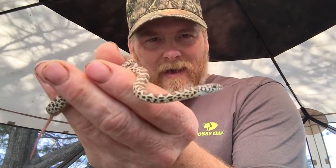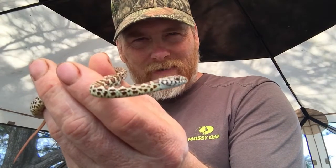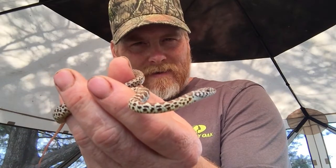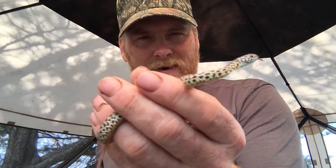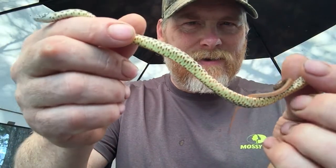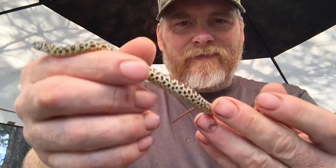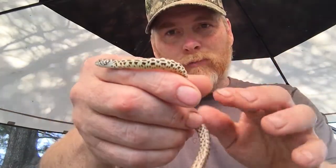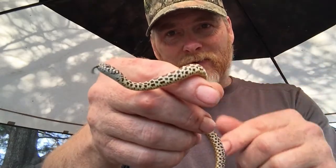Anyway, I thought it was a really interesting find and it's amazing what this is going to turn into when it grows up, if it lives long enough and can hide well. The camera's probably not doing it justice but it is a very pretty snake. If you look at the stomach you can see the belly is already kind of starting to turn. This pattern in the scales will remain on the adult, but the outside of the skin will blue over — that pattern will still be underneath the blue and in certain light conditions you'll be able to see it.